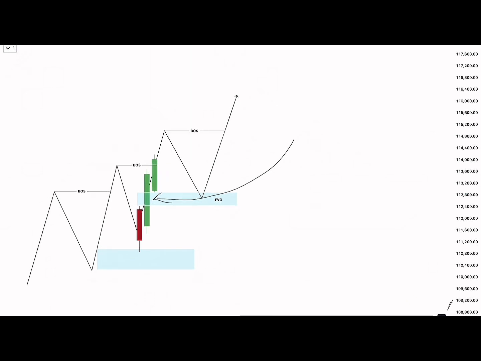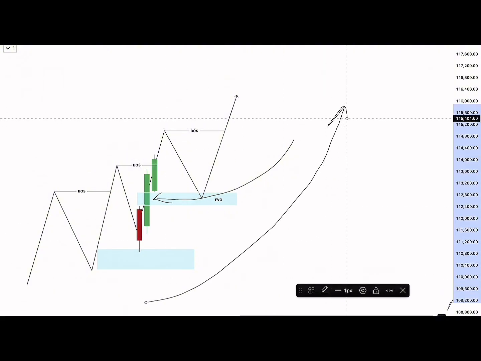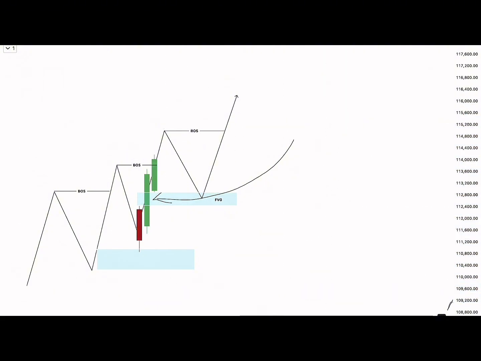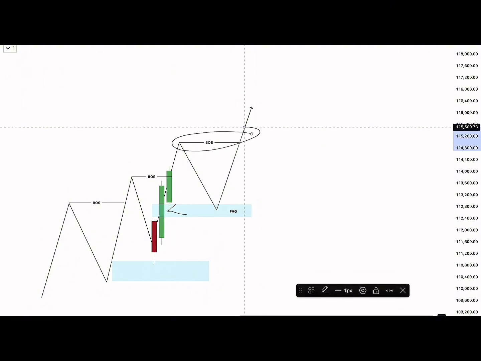The first thing that you determine in your market, first thing first, is the trend of the market. It matters a lot. So before doing any analysis on your chart, you first of all determine the trend of the market. After determining the trend of the market, the next thing you look out for is the possible break of structures, which I've always said in every one of my videos. You must look out for possible break of structures.